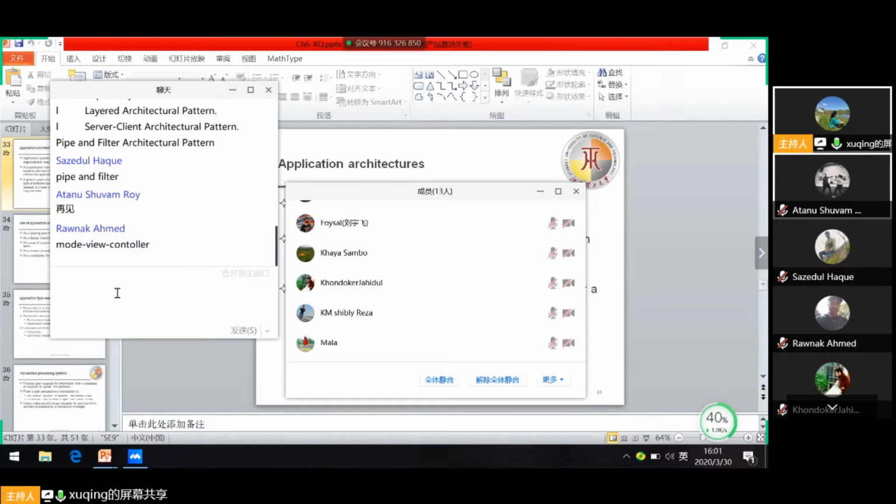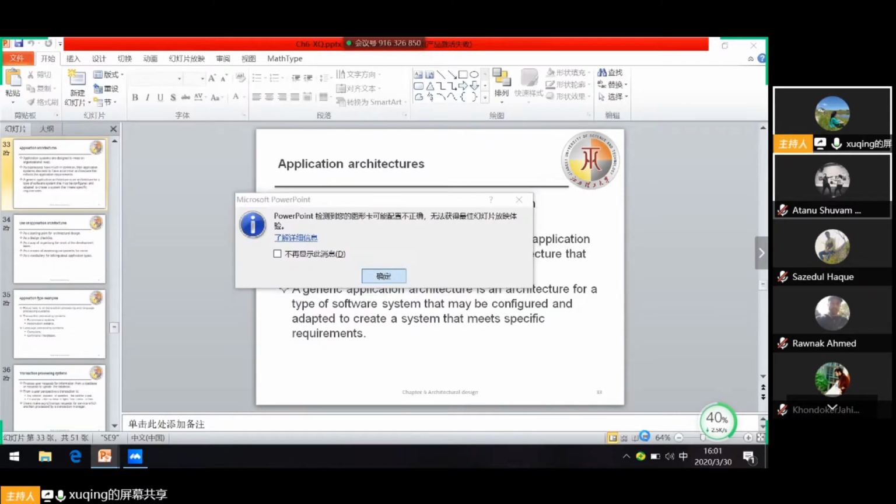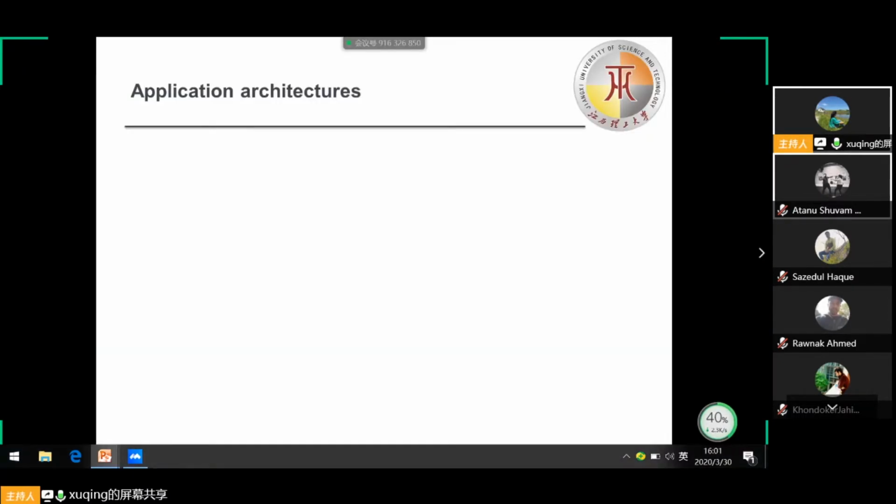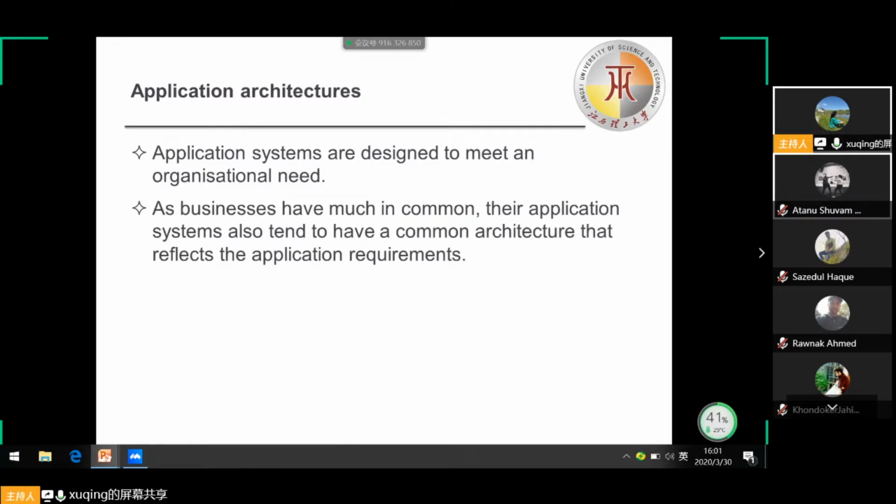In this class, we'll begin to see some different things as application architectures. Application systems are designed to meet an organizational need, and all businesses have much in common. Their application systems also tend to have a common architecture that reflects the application requirements.